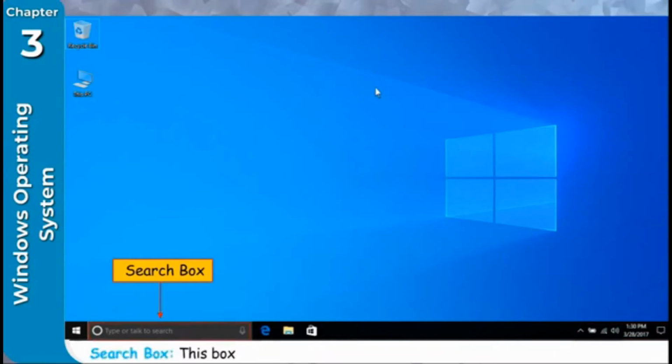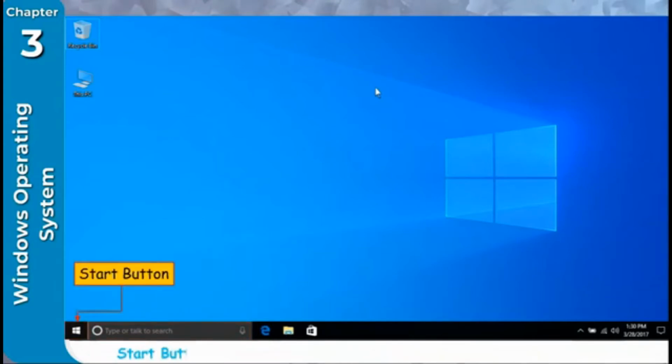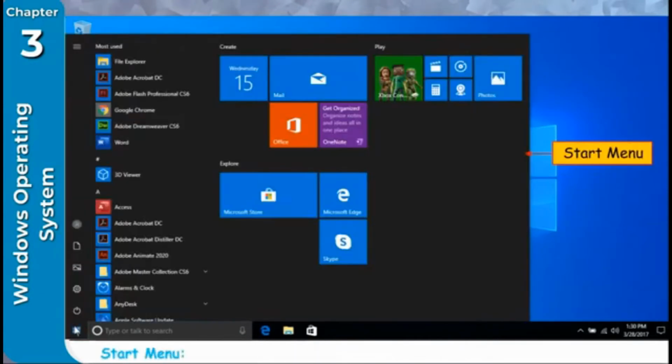Search box. This box is used to search for items on your computer or on the internet. Start button. It is a button located on the bottom left corner of the desktop. It is used to open the Start menu. Start menu. When you click on Start button, Start menu will appear.